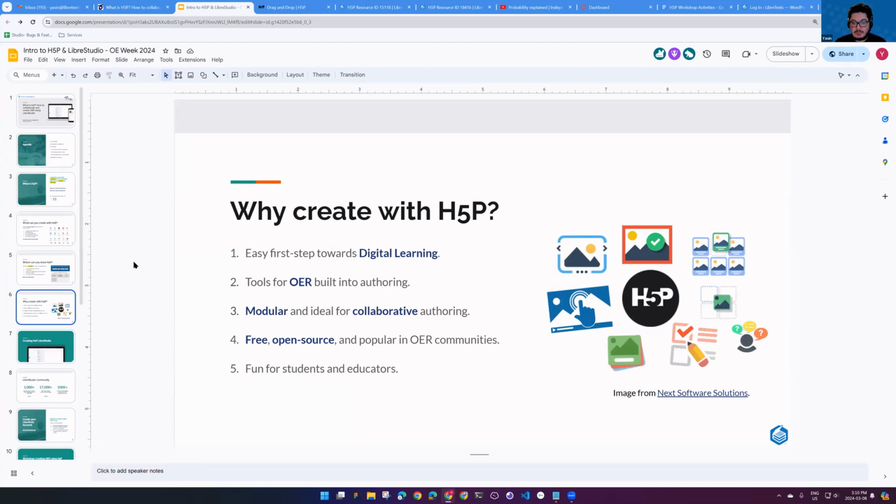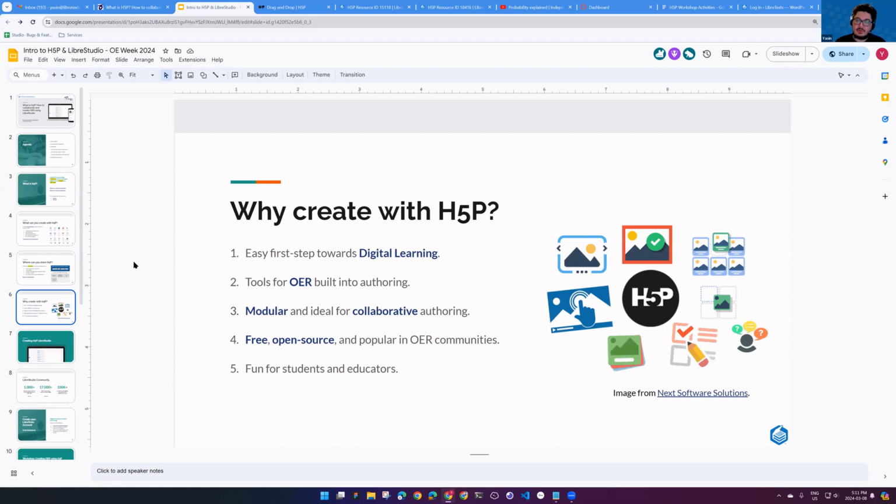So going back to, why would you create with H5P? What we find is it's a very easy first step for folks or team members or colleagues or organizations that might be taking their first step towards digital learning, towards open education.